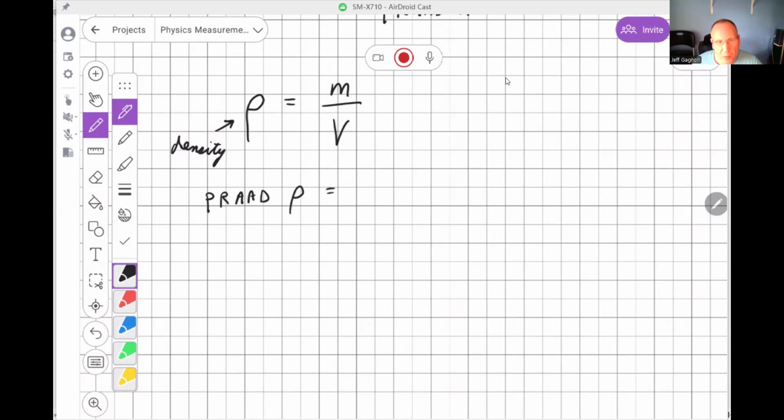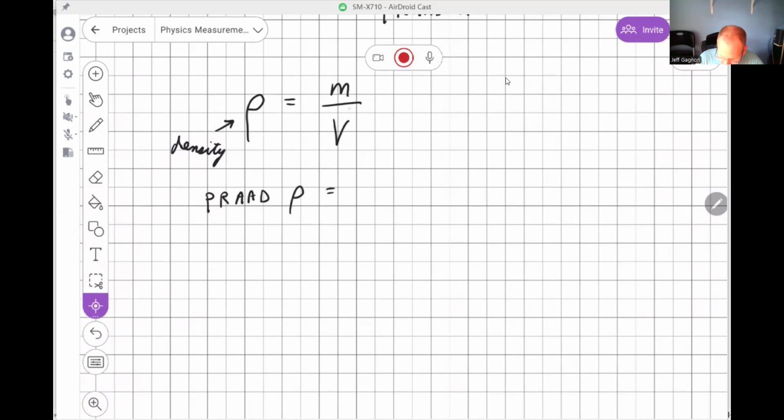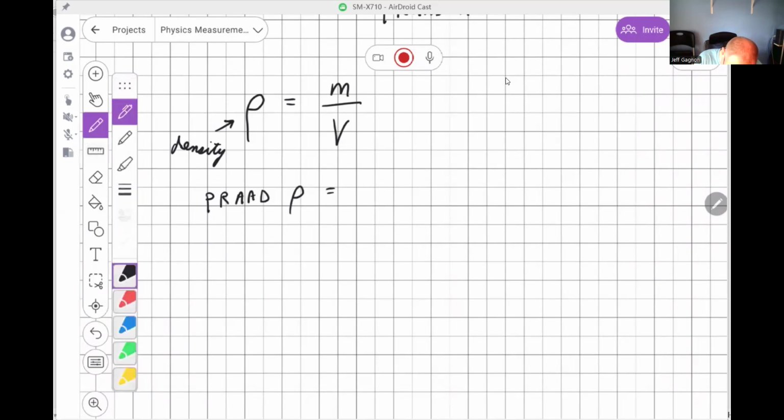Well, remember, it's the same rule as previously. If I want to find the Prad for this dependent variable, in this case density, if the formula involves either multiplying or dividing, this is true for either multiplying variables together or dividing variables, then the rule is you always just add the respective Prads. So in this case, to find the Prad for density, you're simply going to take your Prad for mass, which you calculated earlier in the previous table, plus your Prad for volume, which you calculated earlier. And that will be the Prad for density.